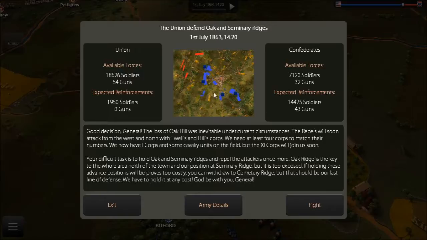Here's the position, pretty much as we expected. It's about an hour after our last engagement ended, an hour and a half, give or take. The Confederates only got 7,100. They only have 7,100 troops on the field, and we're almost doubling them in guns. But as you see, they're expecting 43 more guns and 14,000 soldiers. So basically, we're going to be heavily outnumbered by the end of this battle as well.